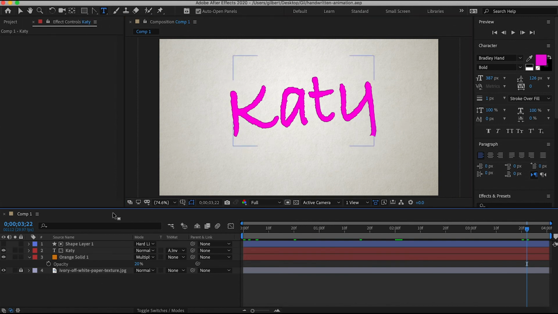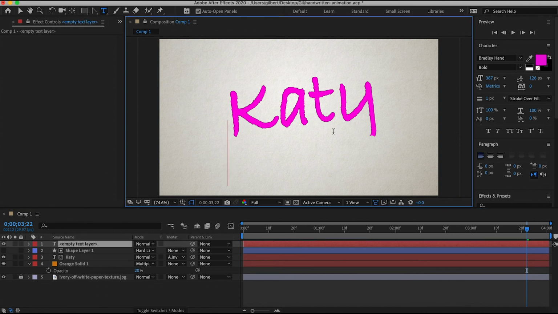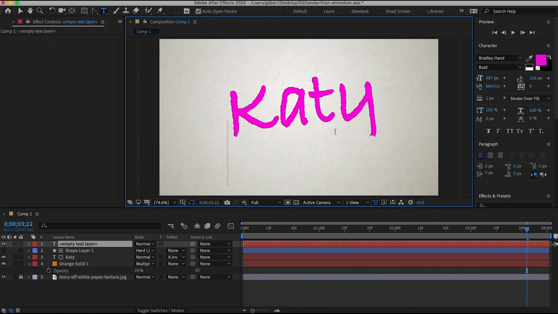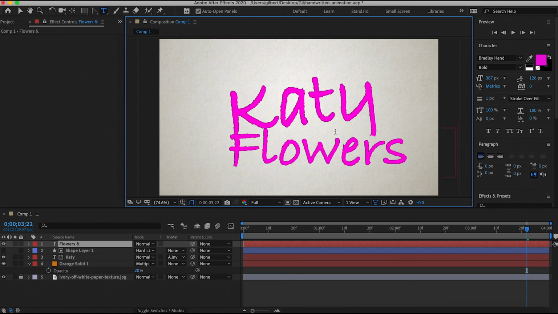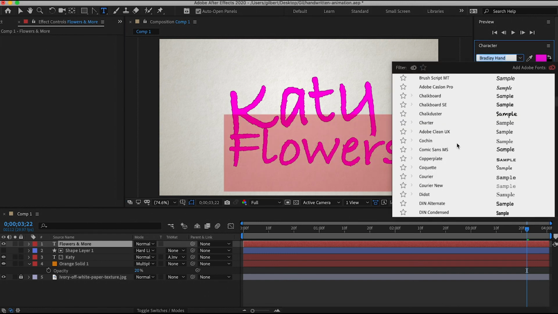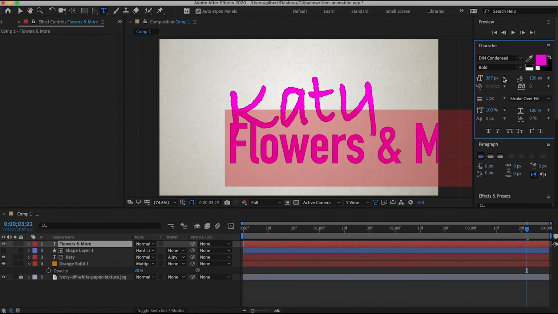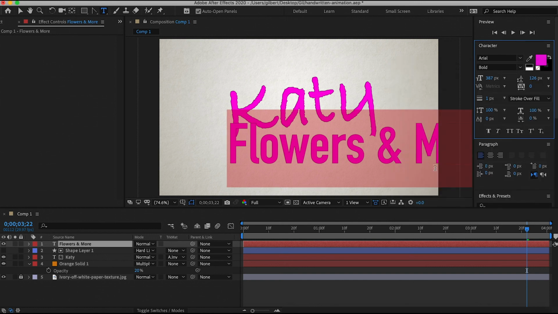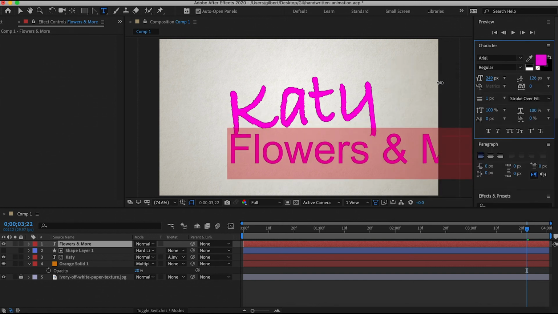let's just create another text layer here. It could be flowers and more. Switch the text, or change it to, maybe a simple text will do it.